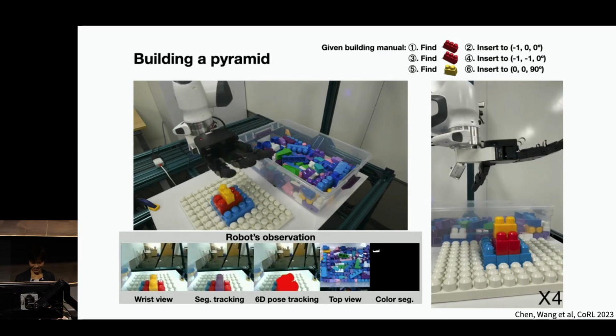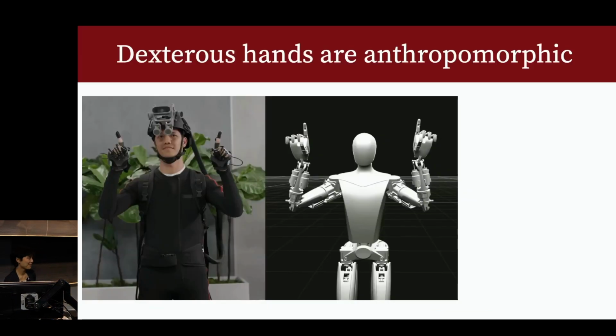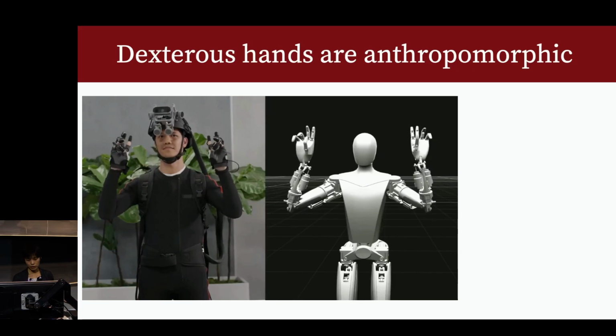Yes. All right, done. Okay, so the last challenge I want to talk about in terms of a dexterous hand is, or advantage first. The advantage is that it's anthropomorphic, which means that we have the chance to teach robot tasks directly from human demonstration, right? But there are a number of unanswered questions as well.